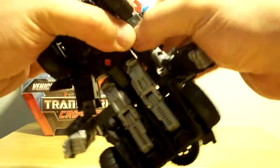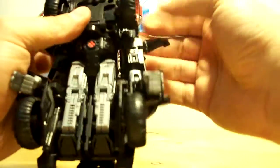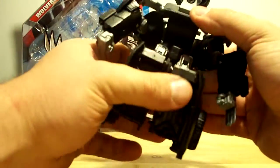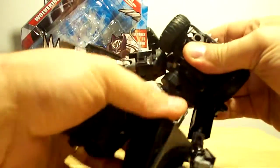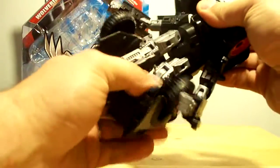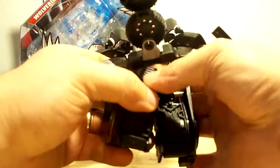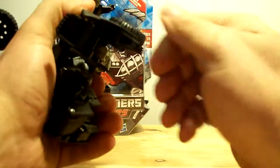Push them back in. Then you can take the grille and pull that down. These wheels move in and out, and up and down, so make sure you just leave them. Get this to pull these up. Then pull them legs apart. Then he comes down at the waist. And then you can turn him around at the waist. Bring the legs down like so. You can bring the feet out if you want. And then these back heels you can bring down, just like that.